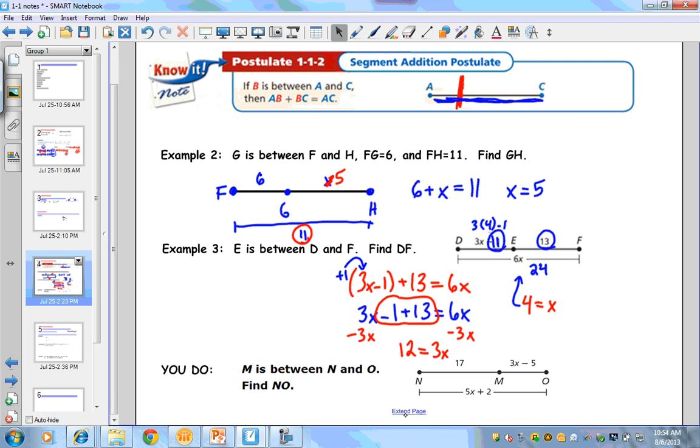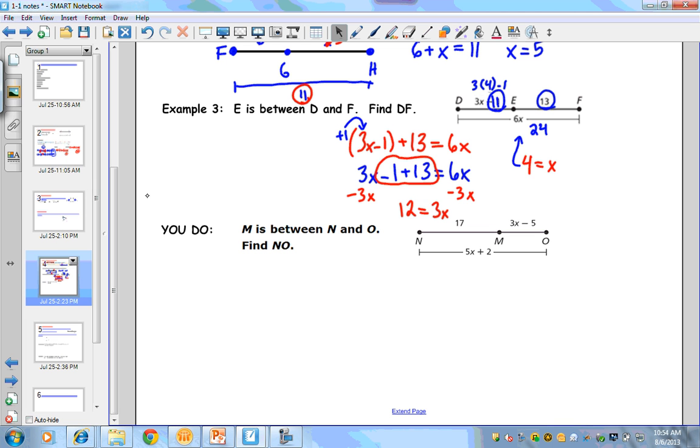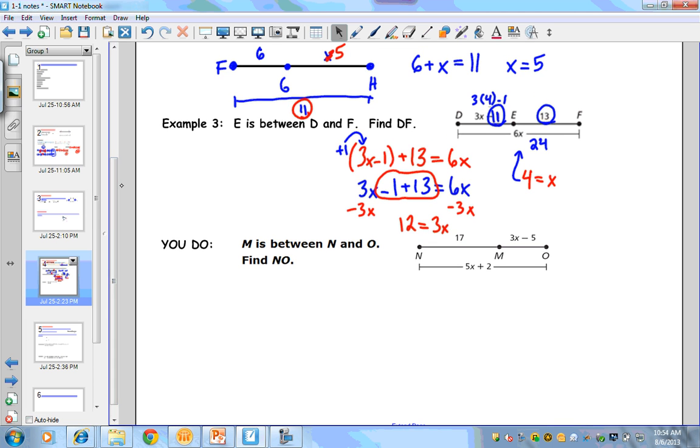Congratulations. All right, now you do this problem here. Now you're pretty much going to do the same exact thing except there's a different problem. Please be sure to check your work as you're setting everything up. Pause the video if you have to, and then I'll show you how to do it.